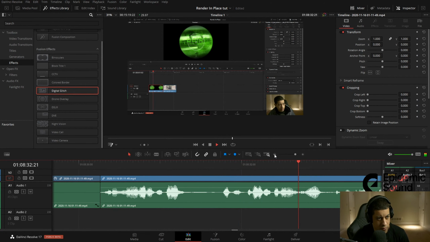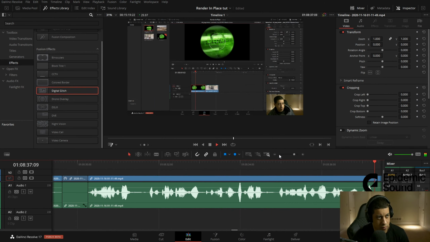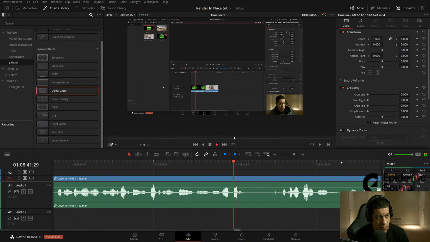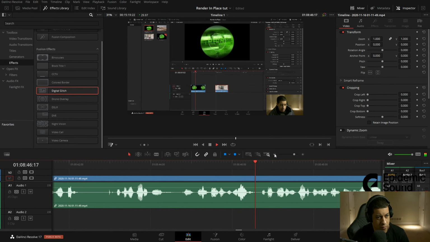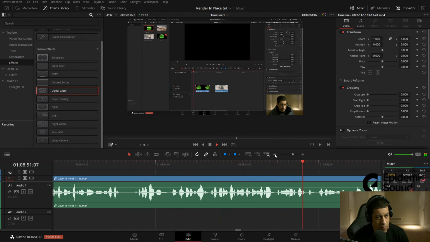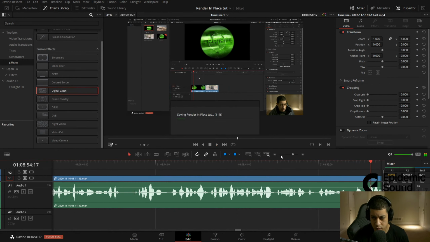So now that it's done, we replaced it on here. If we come up to our effects library, we can see that we have this, which is the one that was rendered out with all the effects, and then here's the roll clip. Because I added the 10 frames on each side, what that did is it added the little 10 frames on that side. Like on this side. Oops, 10 frames on that side, right?